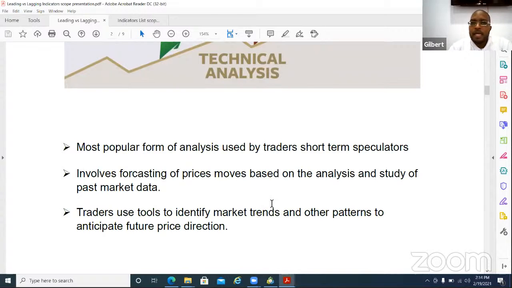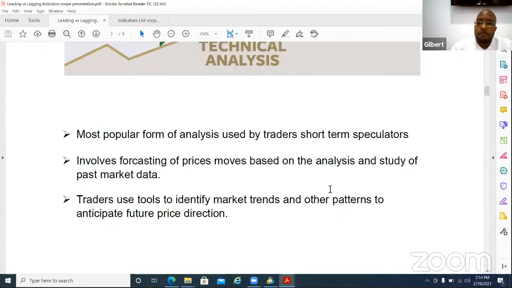Just like in any field that you're in, even when it comes to weather forecasting, we had to start looking at data from way back in order for us to understand any patterns. If there are any particular patterns that could cause, let's say, a cyclone or a hurricane, then in future we're able to identify these patterns early and warn people ahead of time. So any field of science does require looking at historical data in order for you to start understanding the nature of the industry that you're in, or to understand what it is that you want to analyze and predict in future.